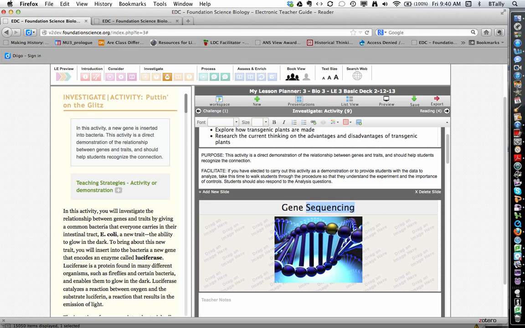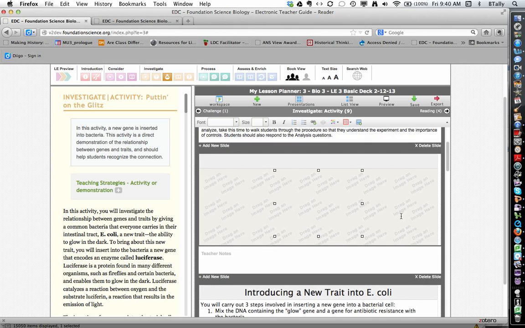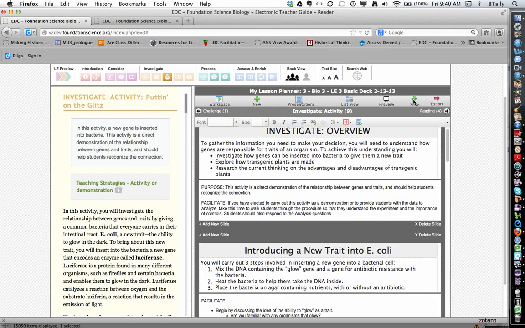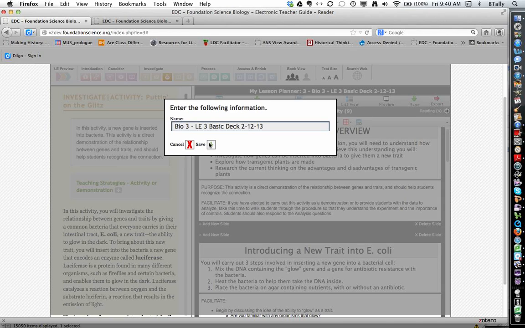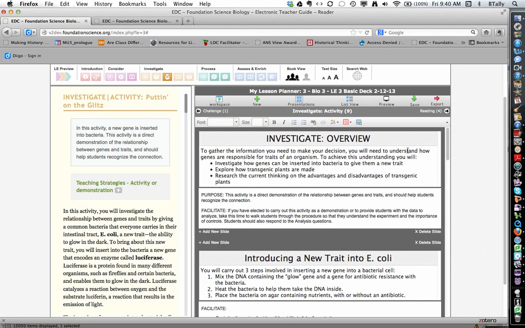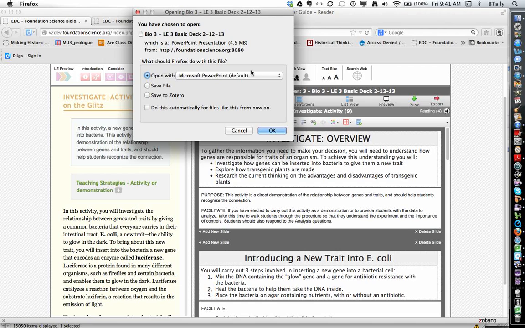This is a nonsensical slide. It doesn't really fit here, so I'm gonna delete this. I might want to add another picture that's more appropriate, or I just want to delete the slide altogether. Save again. And when we think the deck is in good shape, we can export it. Export is up here, and when you click Export, you will see that the slide deck is saved to a PowerPoint presentation.